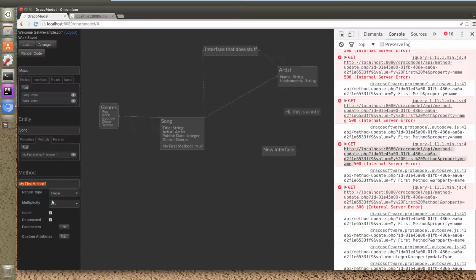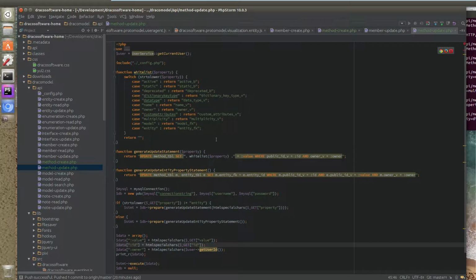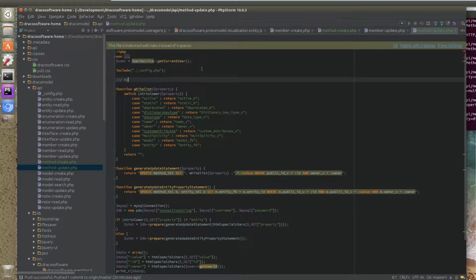And dictionary key type, that's where we get a little tougher, right? It's a dictionary indexed by string. I have a habit of doing that. I like my string key value pairs. Data type is still an integer, right? And dictionary is string. So in C#, that means that if we were doing this in C#, it would look something like my private. Oh, actually, no, public. Public Dictionary<string, int> my method, right? It would look something like that in C#.